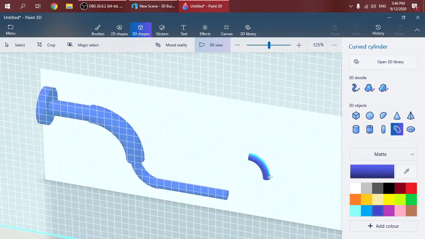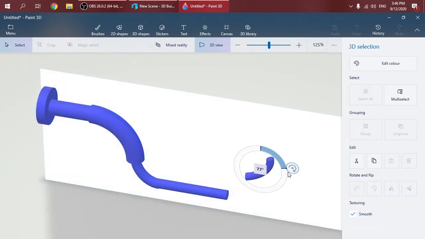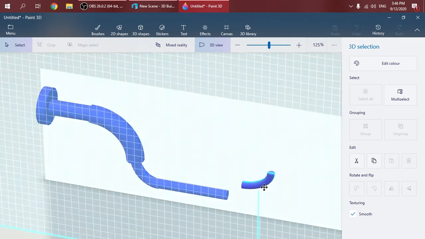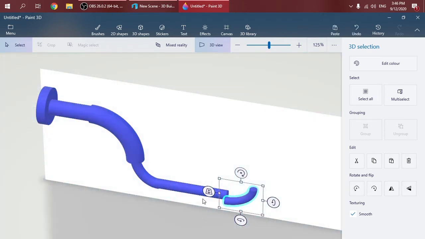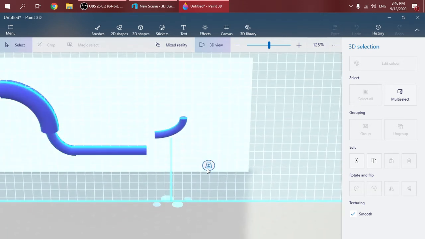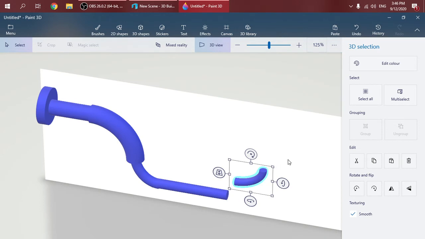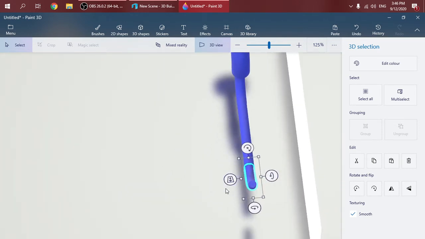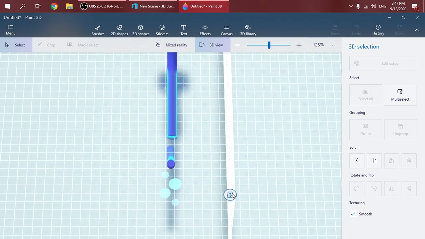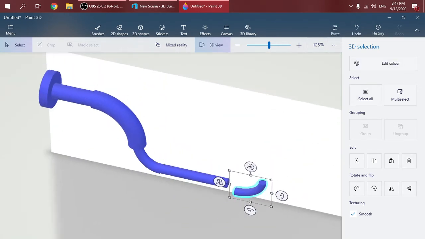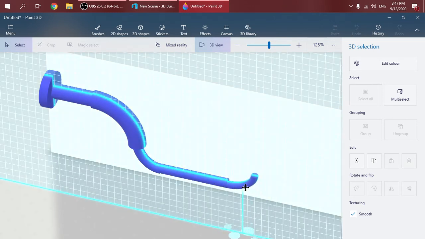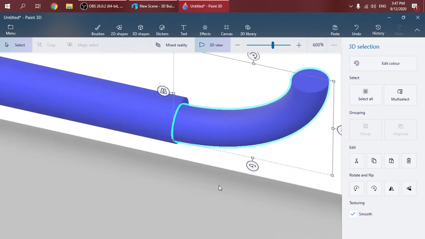So I'm going to make it like this, then I'm going to rotate it just like this. Press it, move it here, I think. Then from this side you're going to bring it forward or backward, and from this upper side you're going to bring it down or bring it up. So I'm going to make it in the middle here. Alright, attach them together, zoom it out.